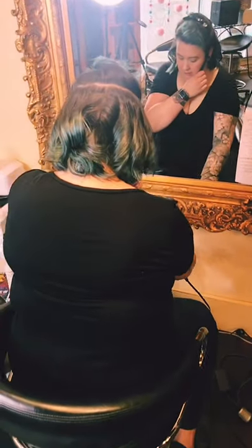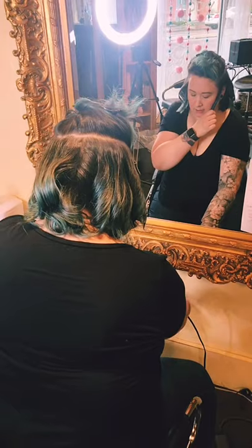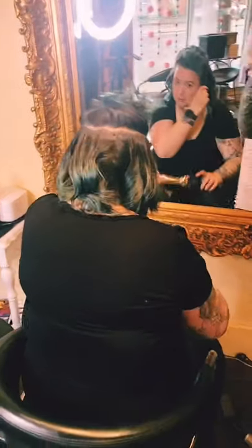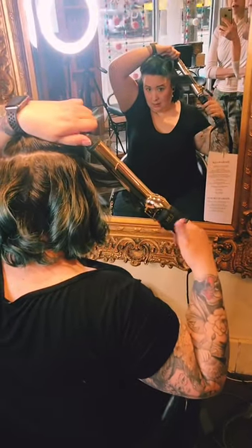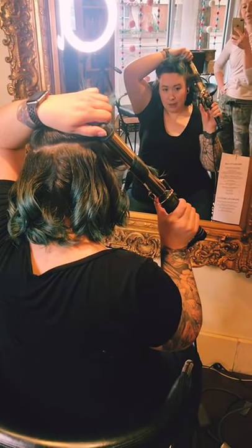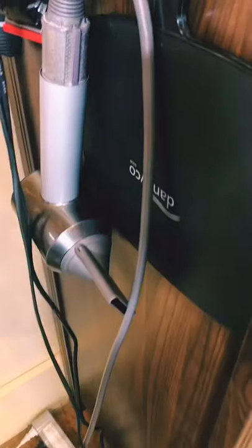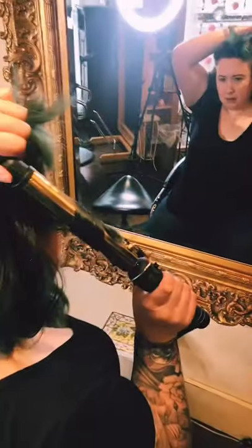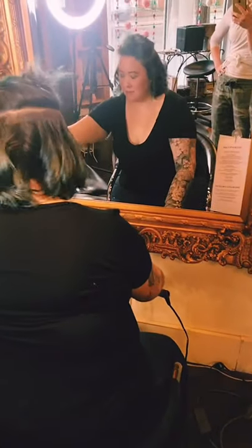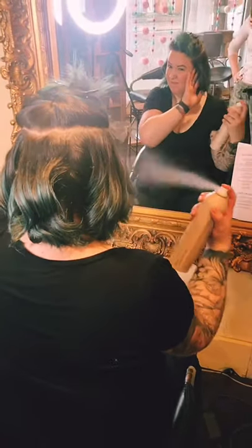What kind of curling iron do you like to use? This one is just Hot Tools. It serves its purpose — I like curling irons that get hot enough to do the job. Hot Tools is probably a good brand for curling irons, it gets hot enough. There's also the Dyson curling iron — it works with air, so on my hair it might not work, I think I'd need a perfect texture for that. If anybody knows about the Dyson curling iron, let us know if you think it would work on Pam's hair.